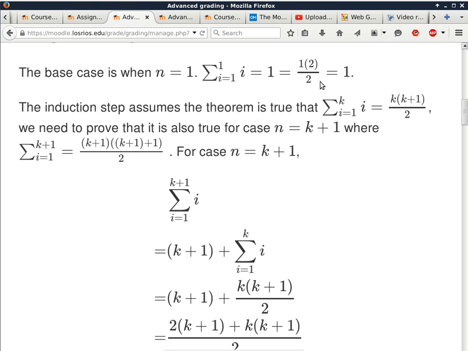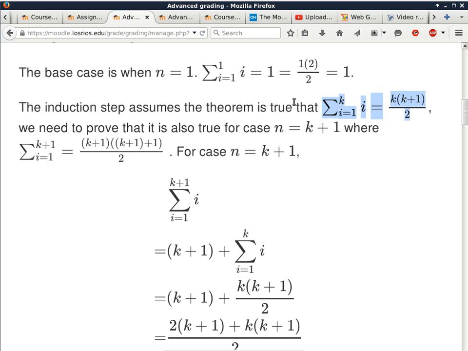The induction step is the trickier one. The induction step, basically you have to make an assumption and say the theorem is true for up to case k. So basically, without any proof whatsoever, you make an assumption and you say, well, let's assume the summation of i going from 1 to k of i is actually k times k plus 1, the whole thing divided by 2. Okay, so you can use it and say, let's assume that's a fact. Can we use this fact to prove that it is also true for case k plus 1? That is the induction step.